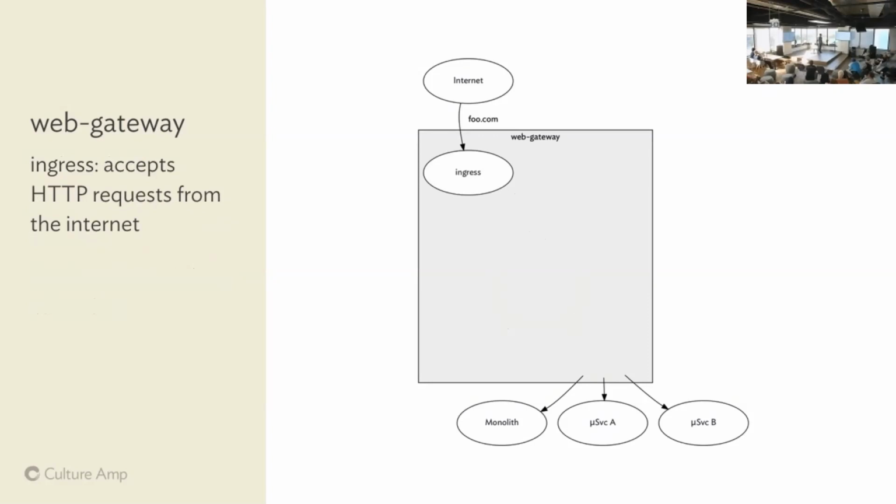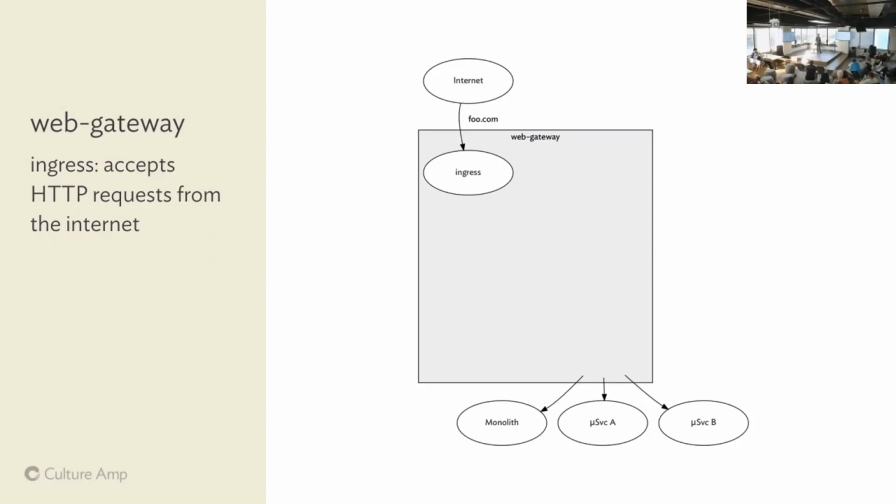Inside Web Gateway, basically a whole lot of layers of middleware. HTTP requests and responses pass through those layers. If you're familiar with Ruby and Rails, Rack is an example of a middleware system. Kind of the same idea. Every request goes through every layer, comes back again. And every layer has the opportunity to respond to those requests. So the first layer is ingress, just a fancy way of saying it receives HTTP requests.